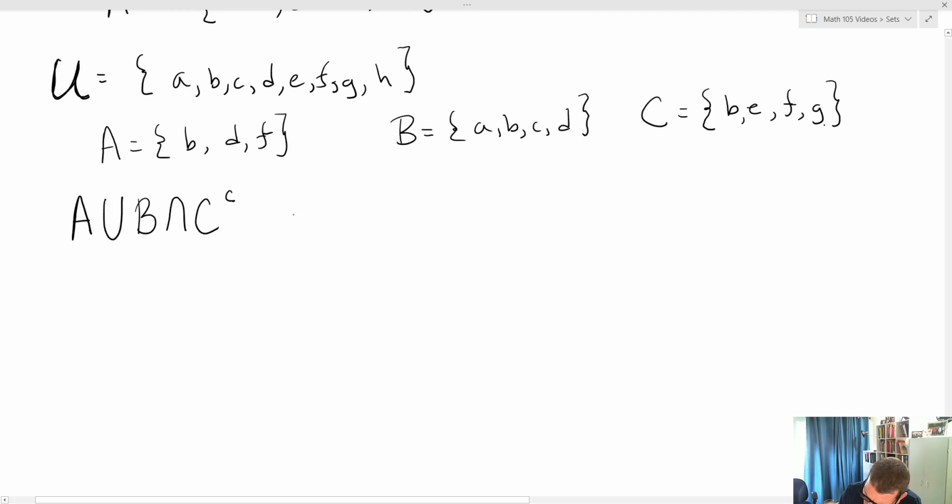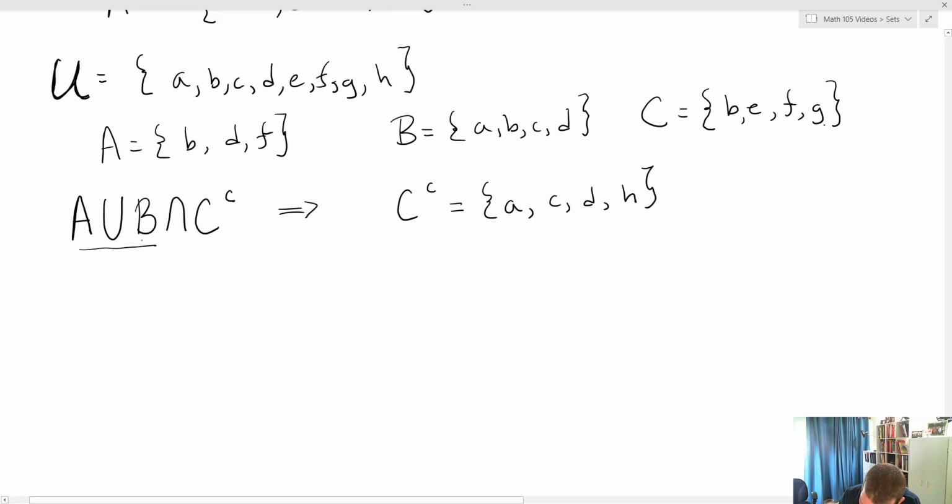Remembering our order of operations, we're going to need C complement first. So I'll find C complement, and it's going to be A, C, D, H. So it's everything that is in the universe but not in C. Next, I'm going to do A union B because I don't have any parentheses and I've done all my complements.